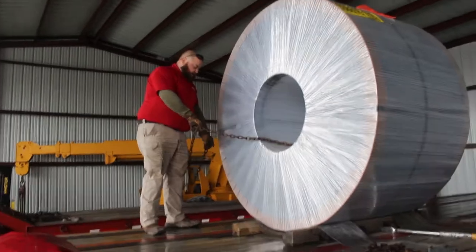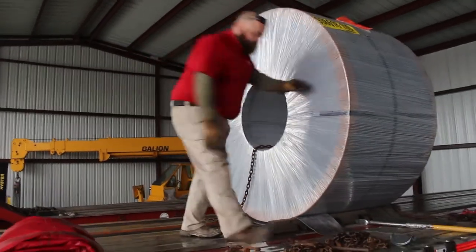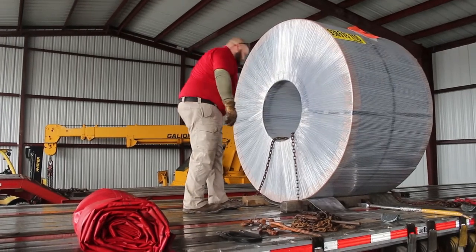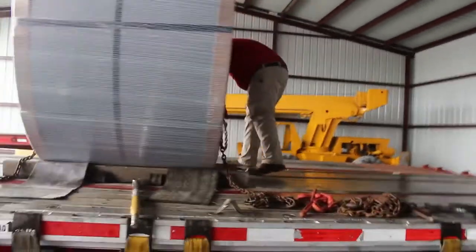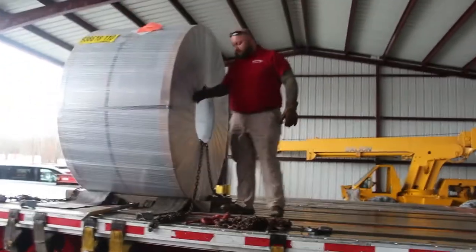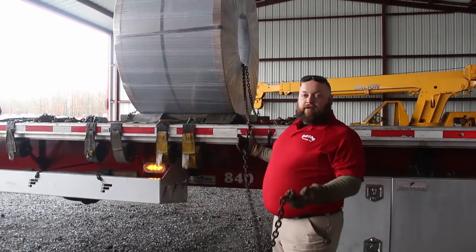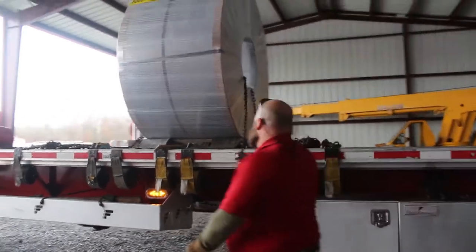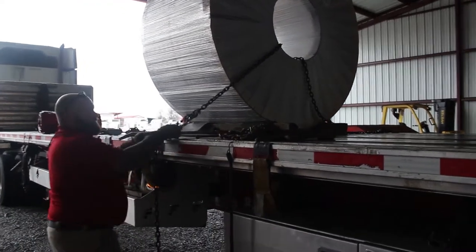What you want to do is follow the front of the pull straight down to the edge of the trailer — that's where you're going to hook your chain. The next one is going to go just level with the back of it. What these will do is pull flush with the back and the front, with the first two chains going across to the middle. This first chain that we threw is going to be on the bottom, so pop it — you want it to be at bottom dead center pulling through the coil. Now take your bungee. You don't have to pull it too tight; it's just to hold it until you get your edge protection on.